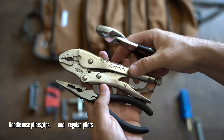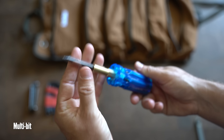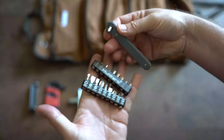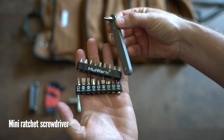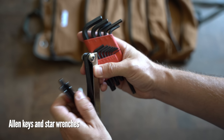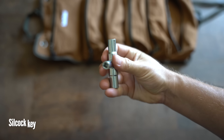Adjustable wrench and channel locks: need to loosen or tighten bolts of various sizes or just need to grab onto a pipe? A universal socket and socket wrench sure beat having to carry a complete set of sockets to tighten and loosen bolts. Needlenose pliers, vice grips, and regular pliers allow you to grab, hold onto, and manipulate things. A multi-bit screwdriver allows for general construction and deconstruction. You may also want to consider a mini-ratchet screwdriver which gives you more torque and more options. Allen keys and star wrenches allow for loosening and tightening. Silcock keys allow you to open water spigots on most commercial buildings.